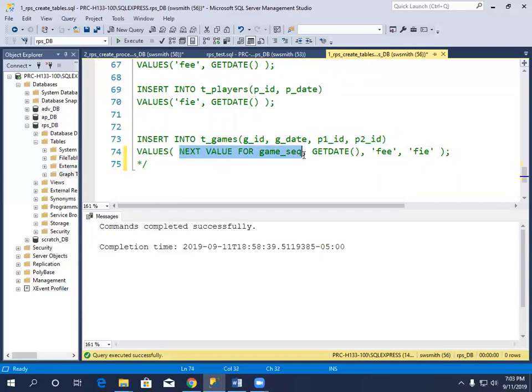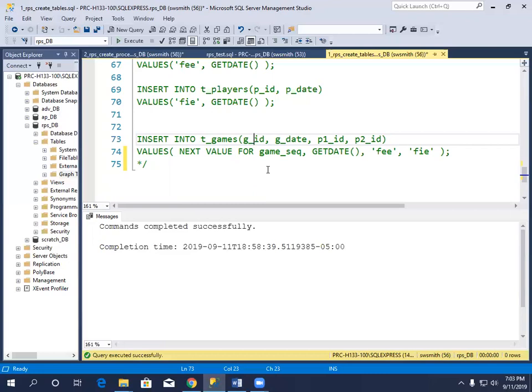Game ID looks something like this. This one is testing the game ID. So here's the insert. Insert into games. The game ID, but I don't need that as an input to my procedure. The procedure is going to get that from the sequence.